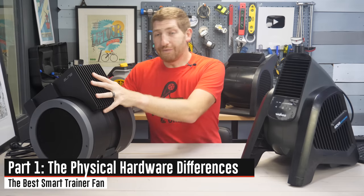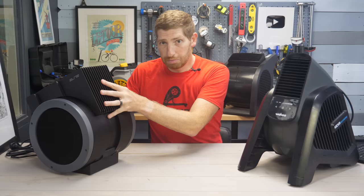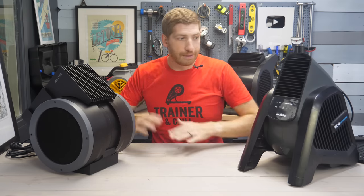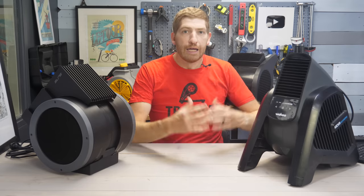First off, the Elite fan has 10 adjustable positions. Boom, you hear each one of those clicks. Ten positions, so you can adjust up and down. This has no adjustable position. You just put it on the floor and have to move it forward and back so the wind hits you where you want.